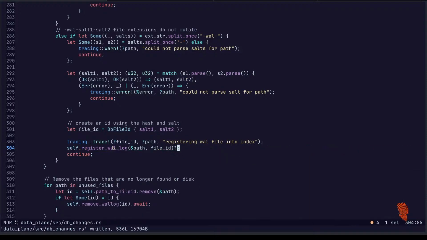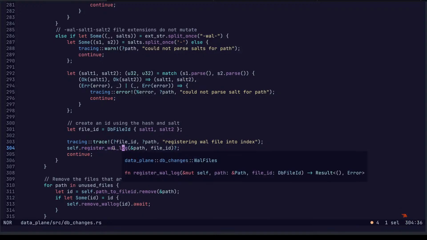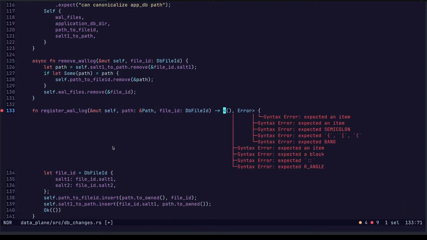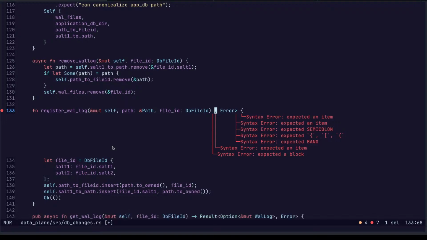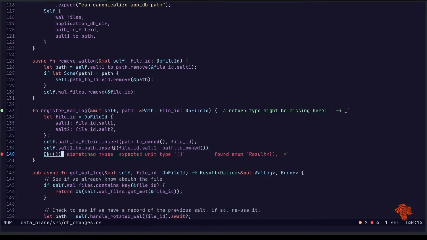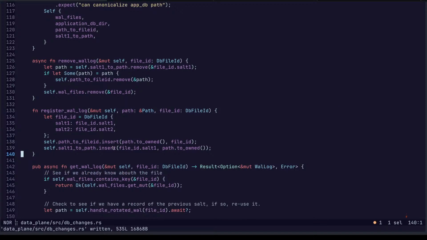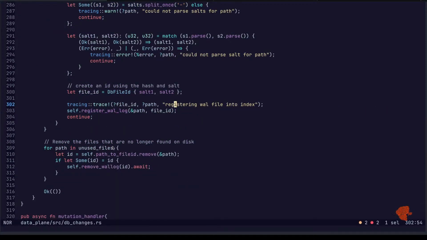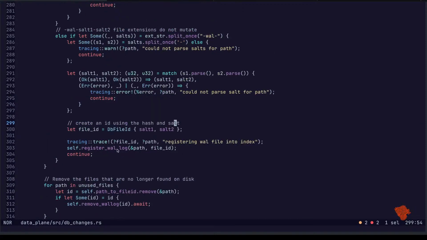Okay. Why does this return an error? There are no errors. This just works. A couple of hash map writes. We used to create a wall log object in there.